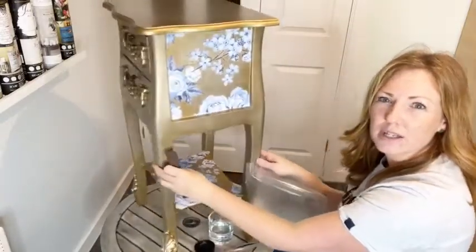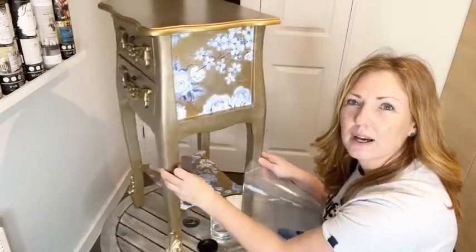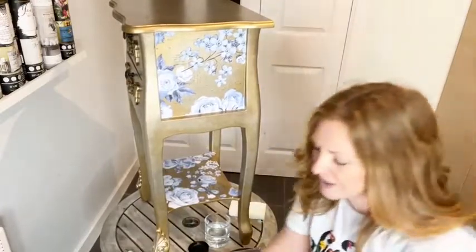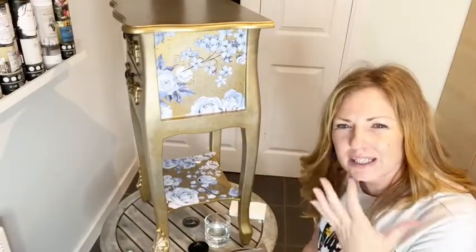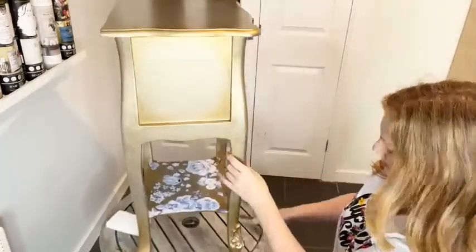And look how it shines and catches the light as we spin it round. How cute is that? I'm loving it on the gold. It sort of gives it a slightly oriental feel, do you think? I think it's got something like that. I think it has. Okay.